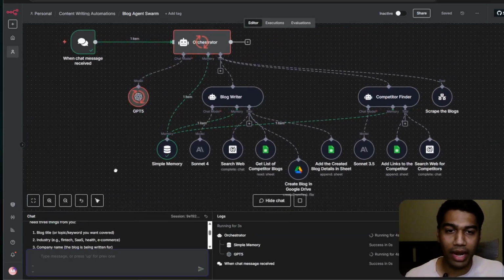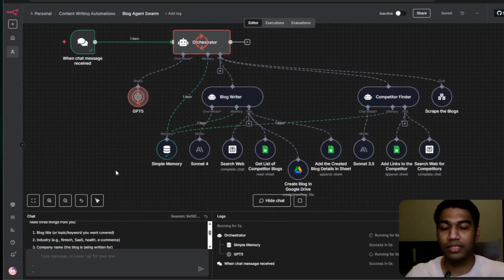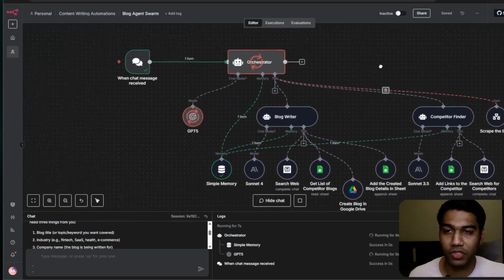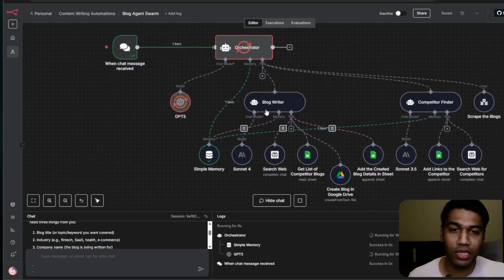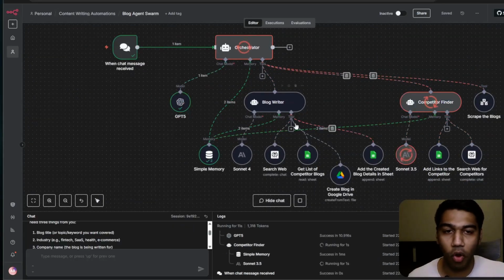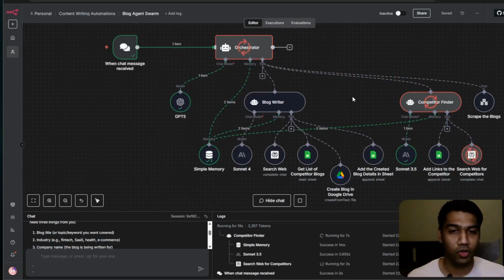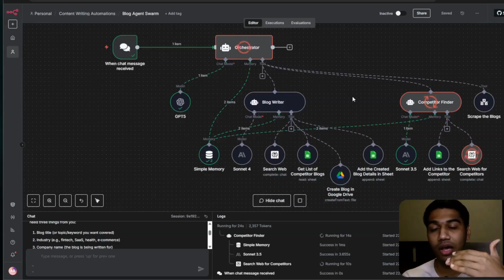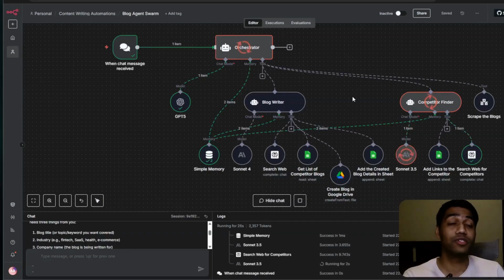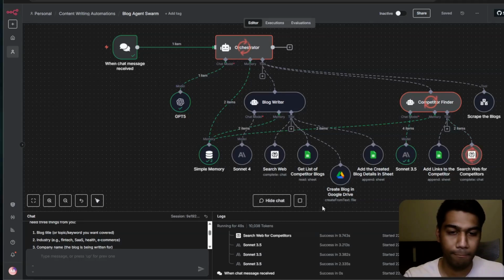It's now going to go ahead and utilize all the tools that it has access to. So we have the main agent here, which is the orchestrator, and then it has access to these particular agents, which are the competitor finder and a blog writer. It's going to search for competitor blogs, bring all of that back, and then finally give it to the blog writer. Honestly, this particular agent takes roughly a minute to create a blog, because it's an extremely high quality blog and also gets really great results. So I'm just going to fast forward this process and then explain when we get the output.